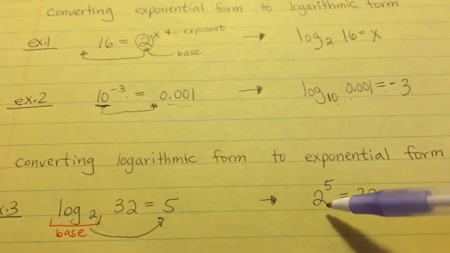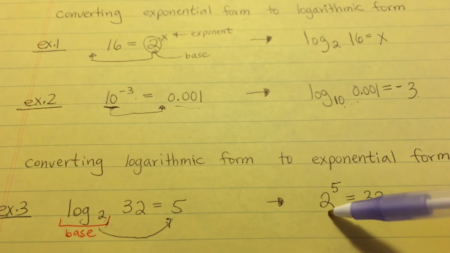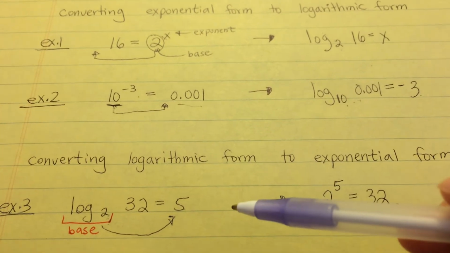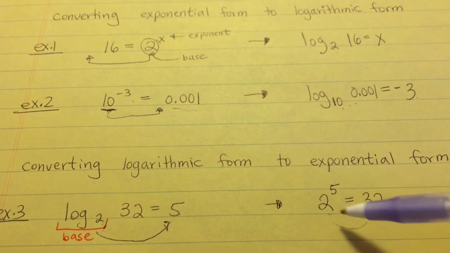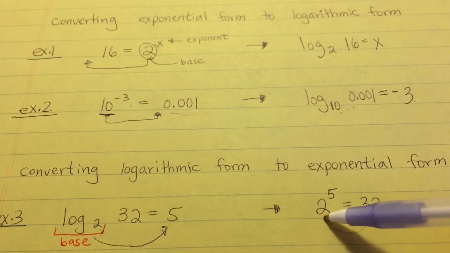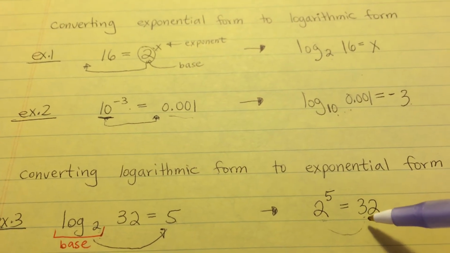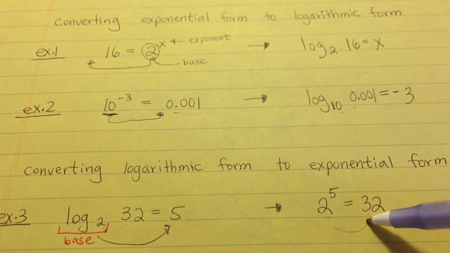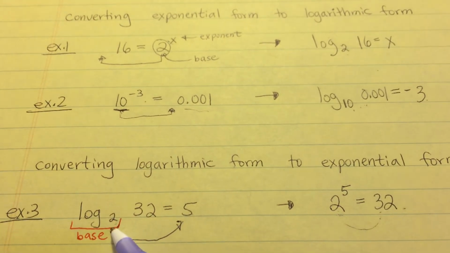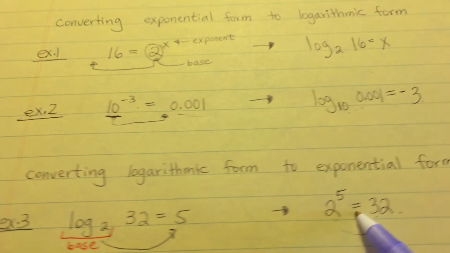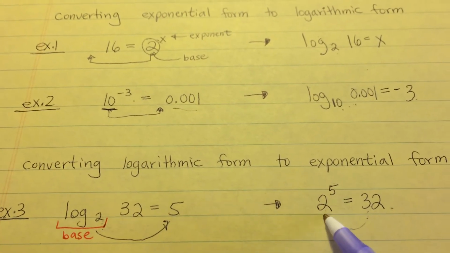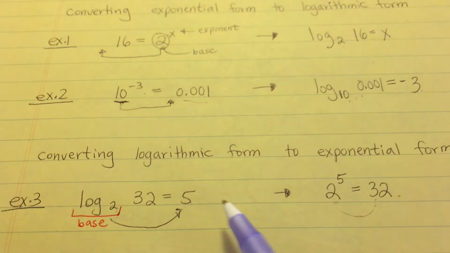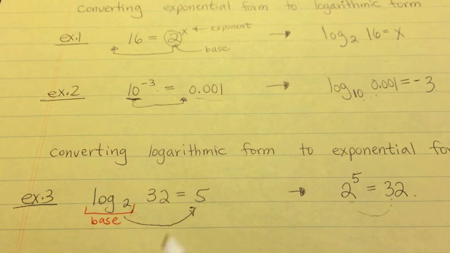So again, let's go from this form to that form right there. If I'm going from the exponential form to logarithmic form, I'm bringing the 2 over to the other side of the equal sign. This 2 is a base number right here. So if I'm putting it to logarithmic form, the word log has to appear with the base 2. That's this part right here. The 32 gets moved over, which is this part right here, and the 5 comes down from being an exponent. So you can go both directions on this, okay?